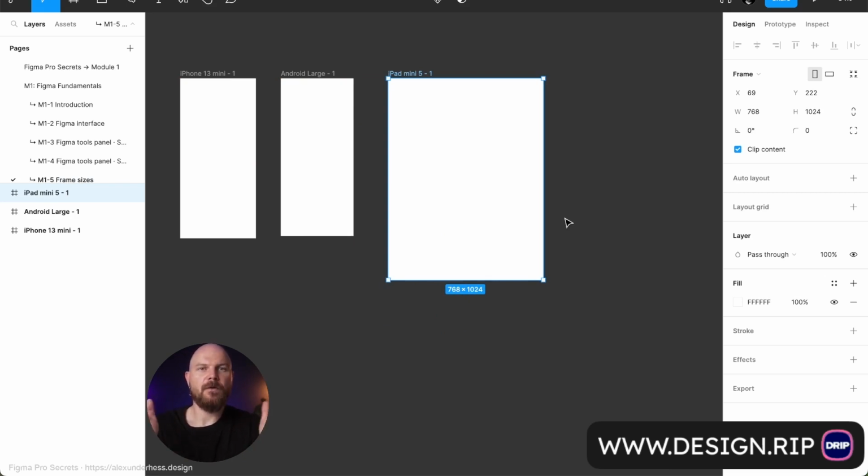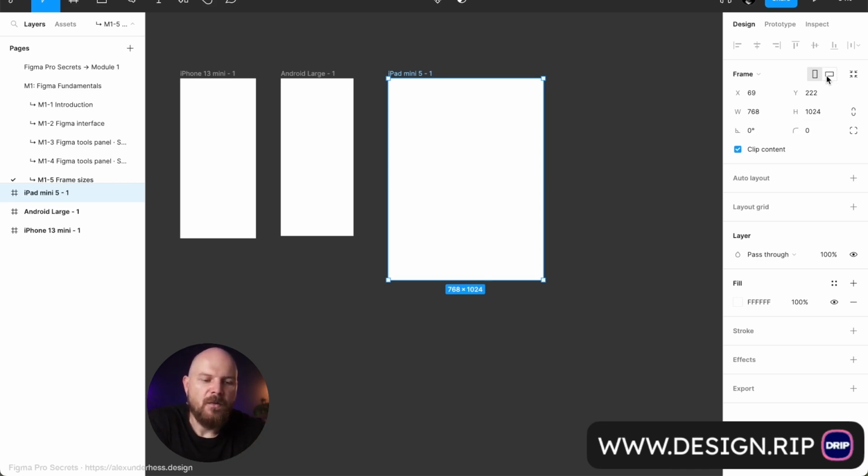This is the most popular, and usually this is exactly what people are using to create the breakpoint when you're building a responsive website, going from the desktop version, then you go to the tablet version, and then you go to the phone. This is the size that is usually used for the breakpoints. So that's why my recommendation for tablets is to use this exact size.